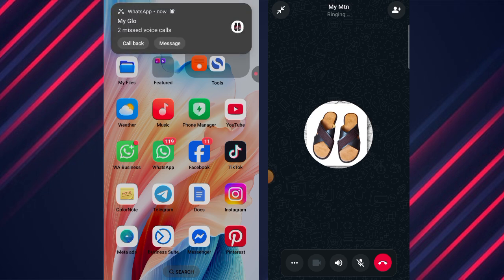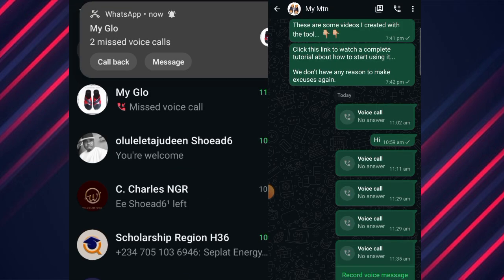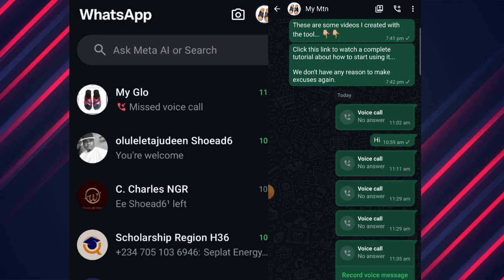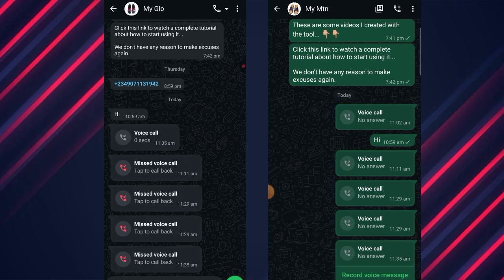So what you do is you just manually go to your WhatsApp. Can you see? Hope you can see that. Right here it shows that a call actually came in at a particular time. Can you see that? Just 10:35 a.m. that call came in, same time we called the number. So that's basically how you go about blocking WhatsApp call notifications and ensuring that it doesn't disturb you again.